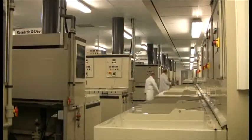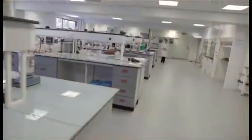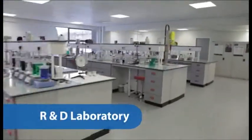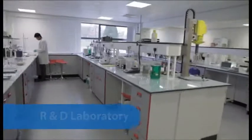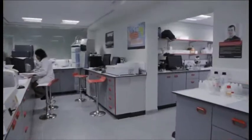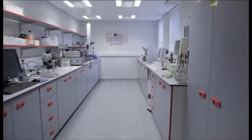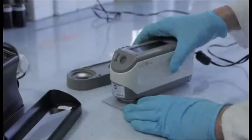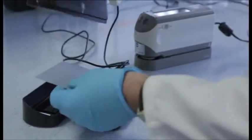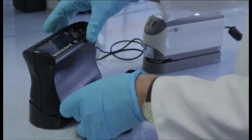The product development process begins in research. Our laboratory is equipped with the latest instruments to identify and characterize the raw materials which make new products. Let's start by taking a look at the equipment which quantifies the appearance of a finish. The spectrophotometer measures the color and lightness of the finish, while this device records its gloss and clarity to give a measure of the brightness and satin effect.